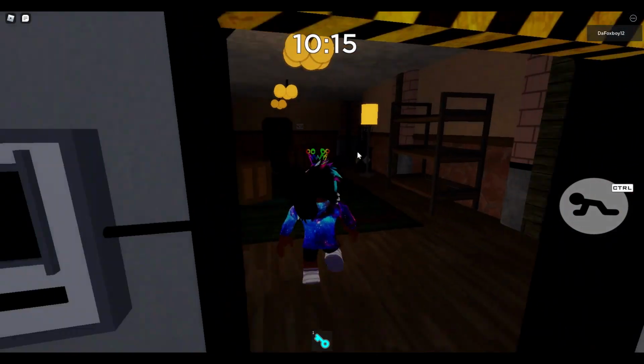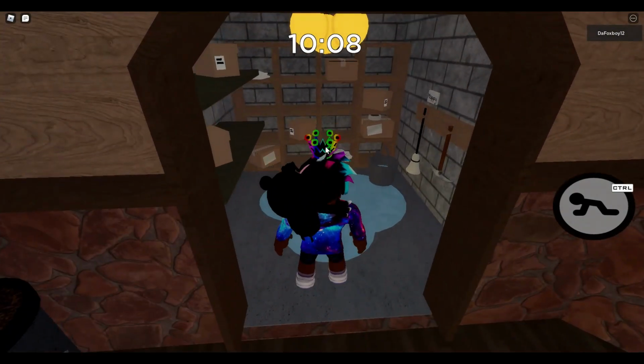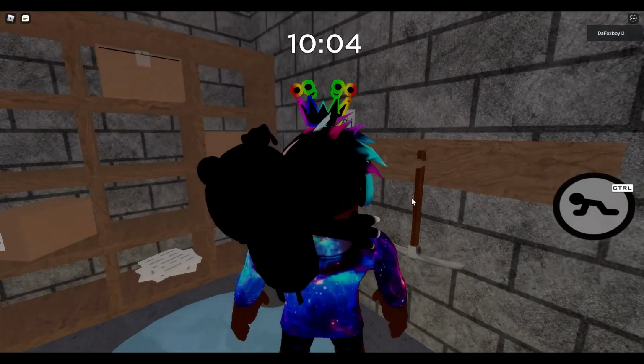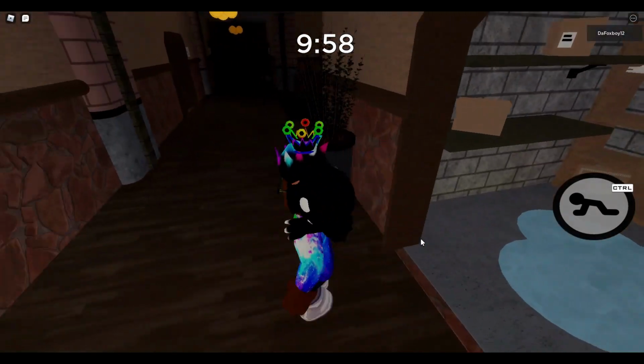Go, go, go, go, go, go, go. I swear I saw the blue key in here. Yep, I remember. Blue key. What the heck? Can I grab this? Oh, pickaxe. Can I grab the pickaxe? Pickaxe. That's all I have in here. I don't think I remember seeing anything that needs a pickaxe.